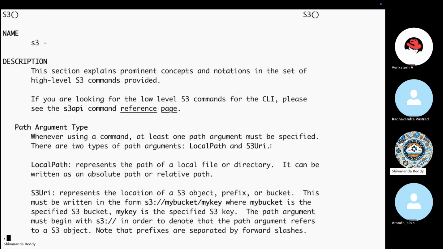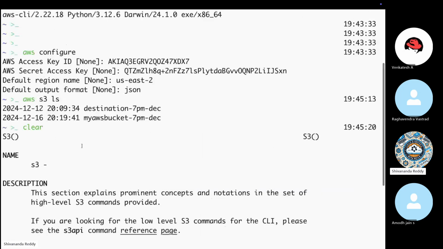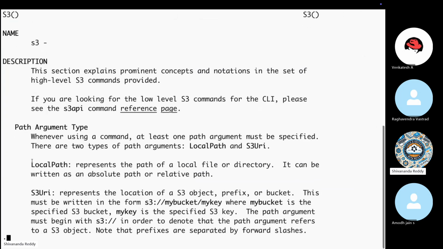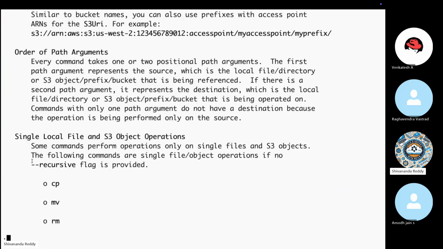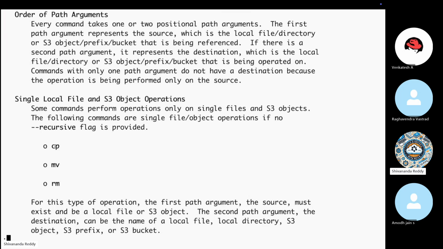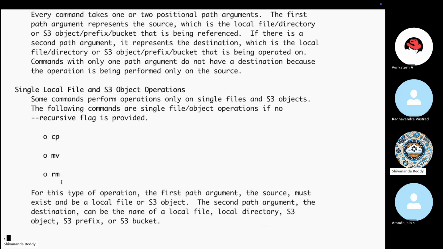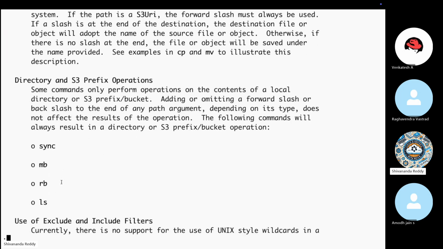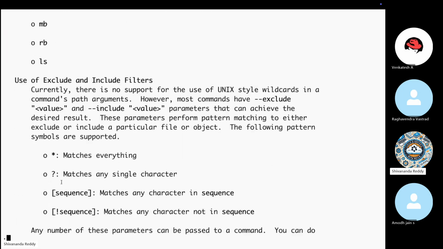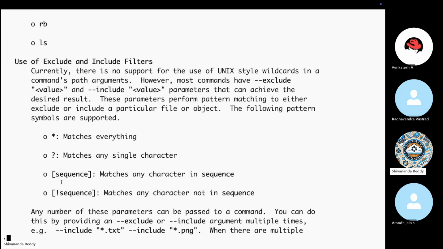Yeah, like this. Look, guys. I took the S3 help. If I come a little bit down, I can see the commands. What are the famous commands? The cp command can be used, mv can be used, rm can be used, sync, mb, rb, ls. An asterisk matches everything; a question mark matches only a single character.